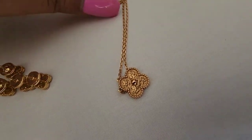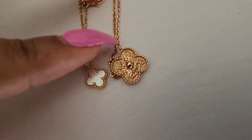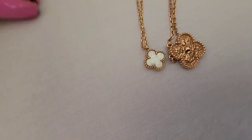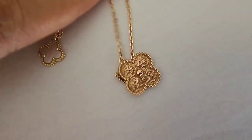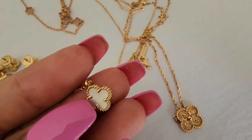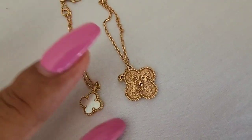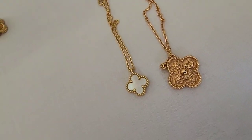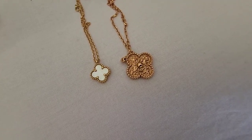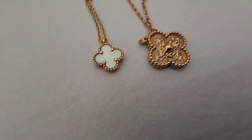Okay, so right here I have two Van Cleef and Arpels pearl necklaces, and this is a different style. And again, guys, I like my jewelry that I can carry for my everyday life. I mean, I can wear it every day. With these two, for me, the perfect choice, because I can pair them with any outfit. This necklace is a fancy necklace, but since I made the right choice for myself, I can wear these two very often. You know, when you choose jewelry, you have to choose the right choice, otherwise you will leave your jewelry in the jewelry box and you don't like it. But to me, these two are just perfect.